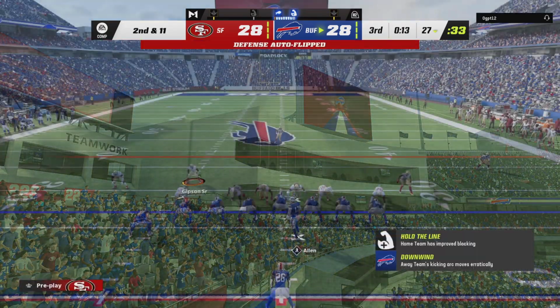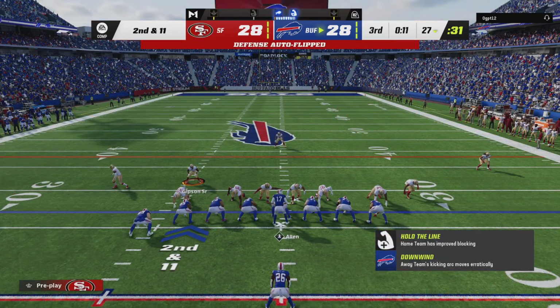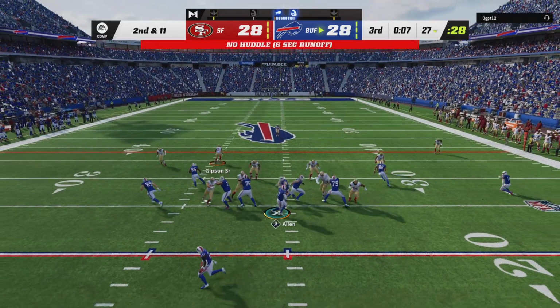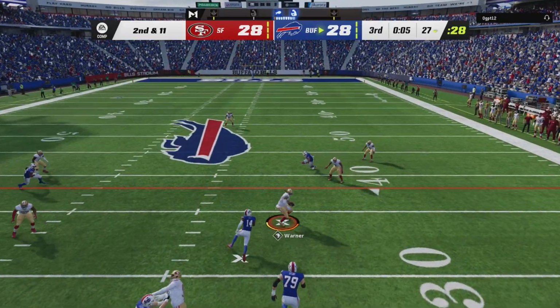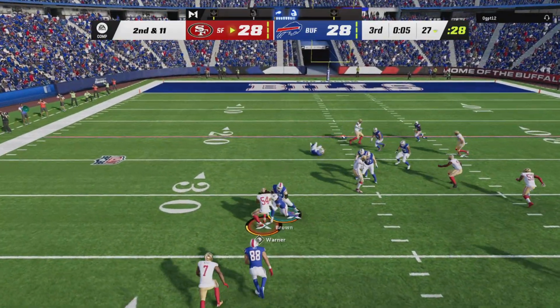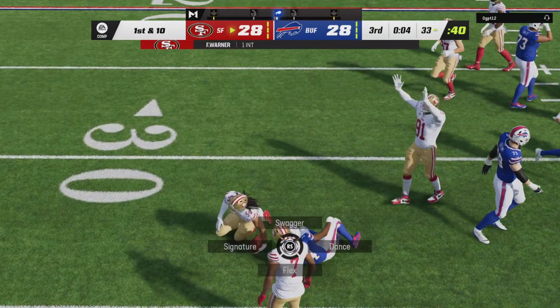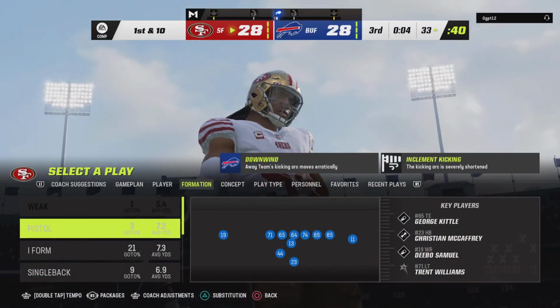Officially, it's a 1-yard loss. That's going to bring up 2nd and 11. Allen now looks to throw. And he fires one that's intercepted. Picked off by Fred Warner. And the Niners are going to take possession of the football.